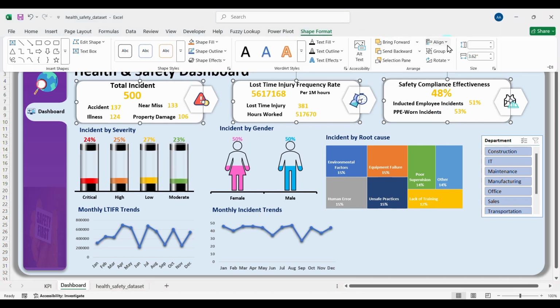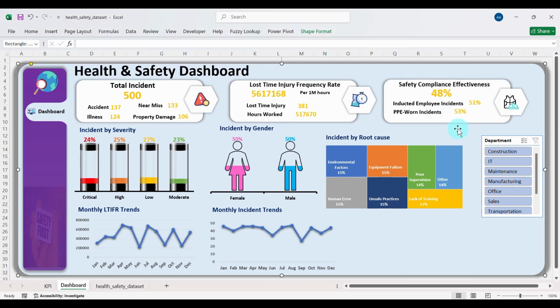We go to Shape Format and we align them at the middle and also horizontally.